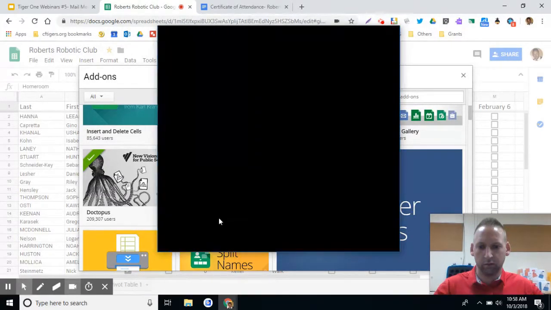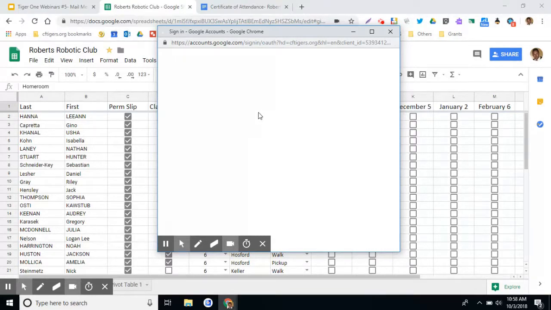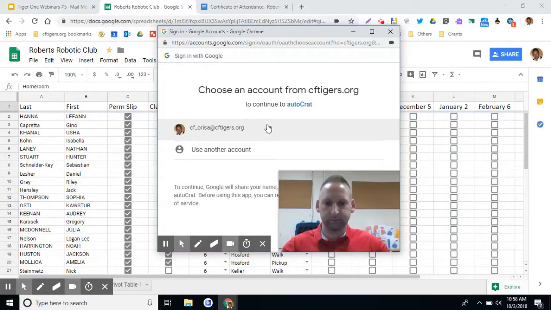So I'm going to add it to my list of add-ons. Usually you have to sign in with your account and then give it permission to use your Google Drive.